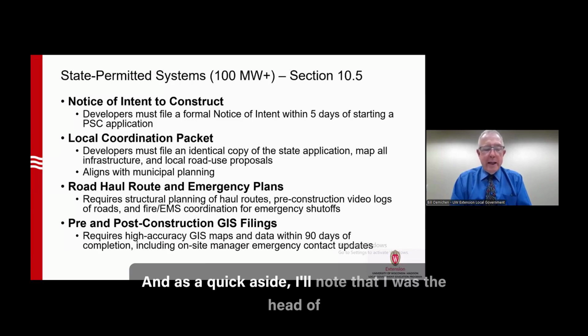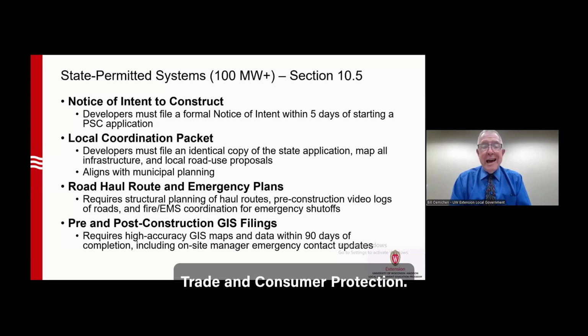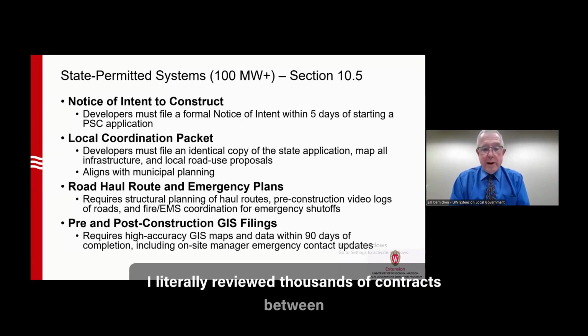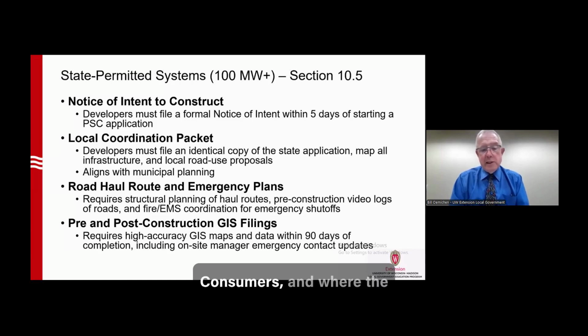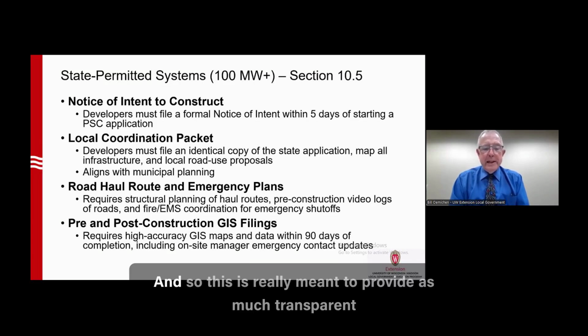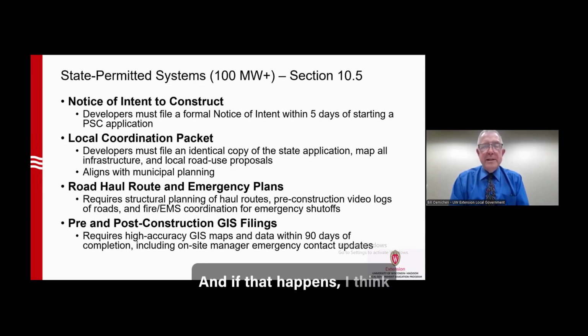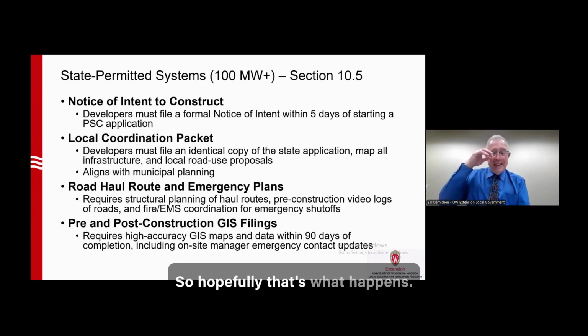And as a quick aside, I'll note that I was the head of the state's Consumer Protection Agency for 6 years at the Wisconsin Department of Agriculture, Trade, and Consumer Protection. I literally reviewed thousands of contracts between businesses and citizens, consumers, and where the disputes were most likely to occur was where there was a lack of transparent information. And so this is really meant to provide as much transparent information as possible. And if that happens, I think the potential for miscommunication and then controversy coming out of that miscommunication will be significantly reduced, or at least that's our goal. So hopefully that's what happens.